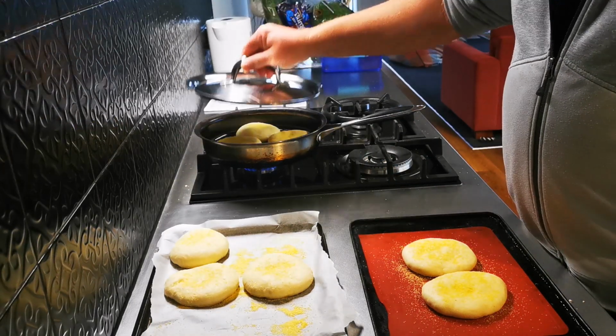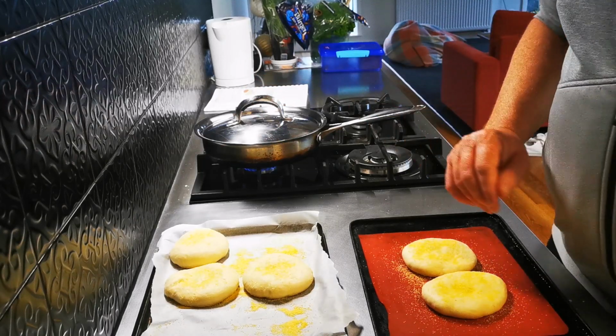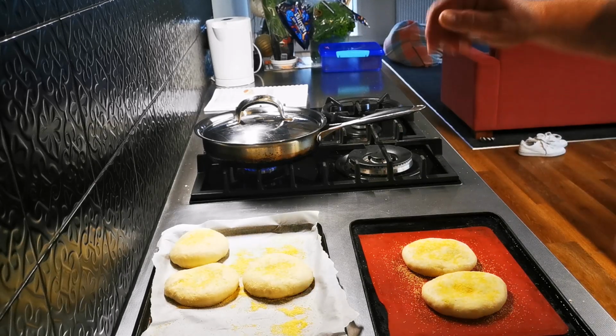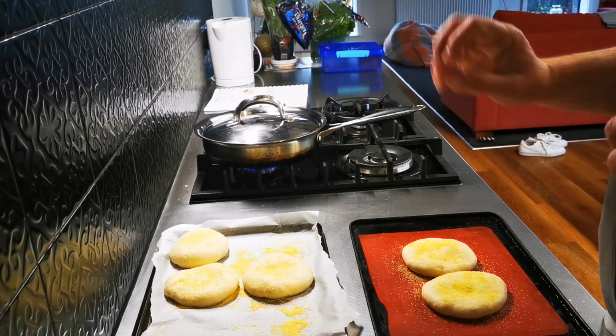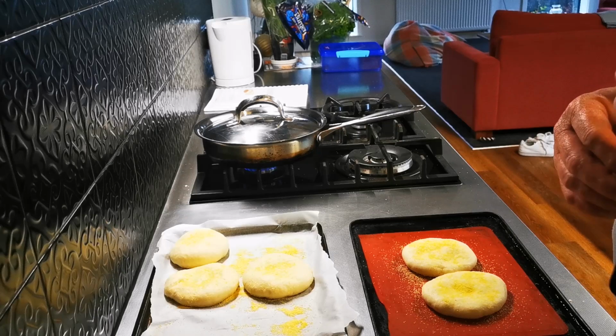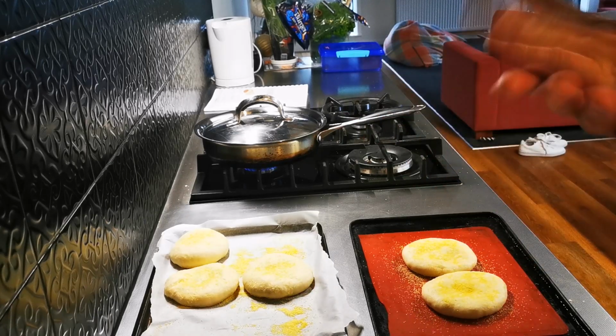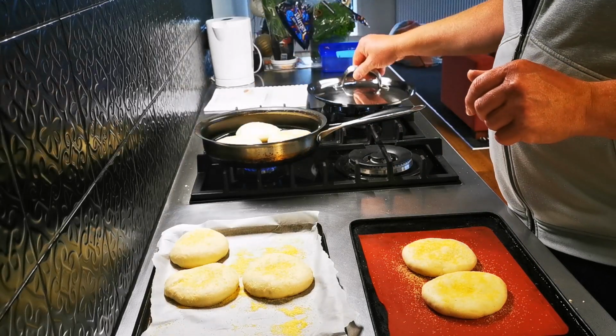Okay, they're in there, they're going to brown on one side. I need some way to flip them over. I probably wouldn't use tongs because that would squash them, and we want to keep all of that air inside. And I want to leave them for a good few minutes just to brown off on one side.